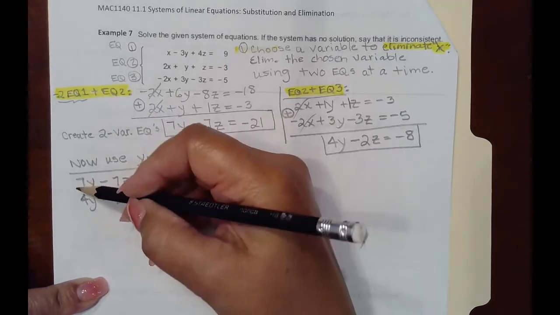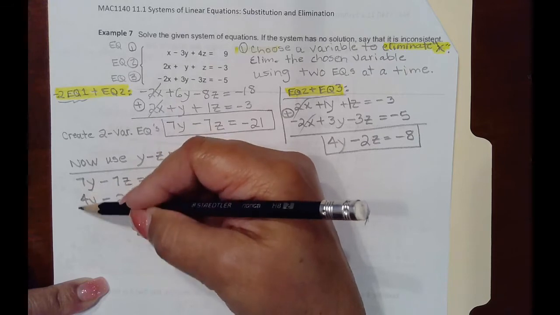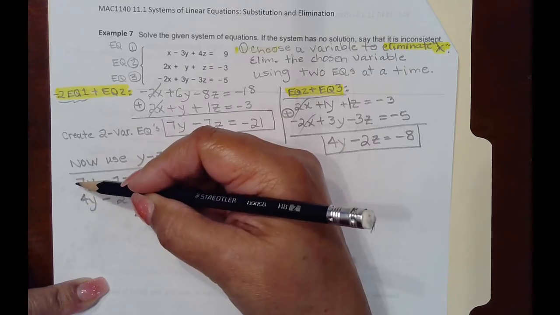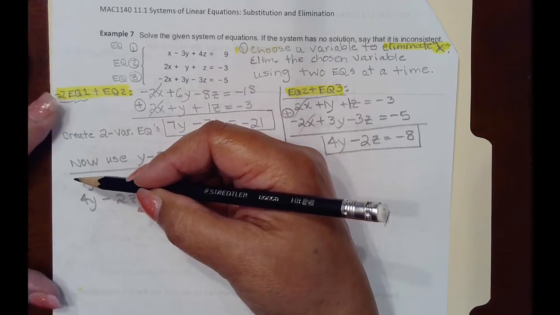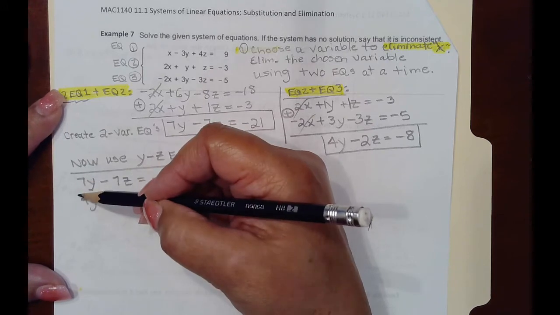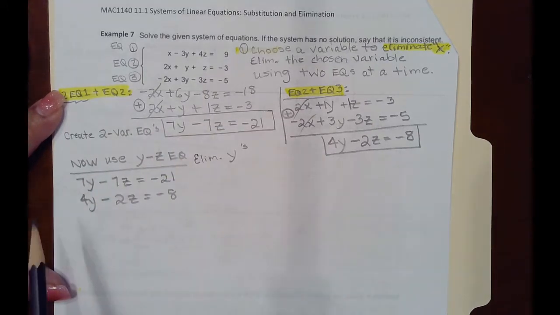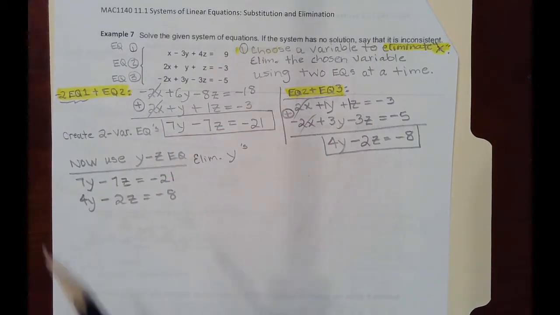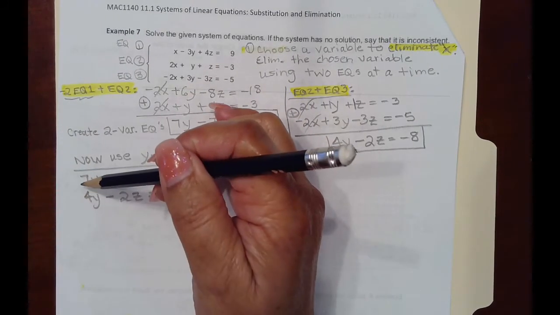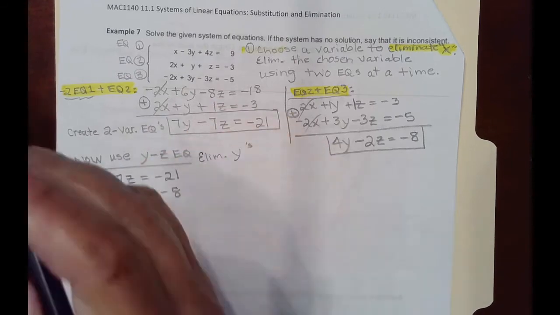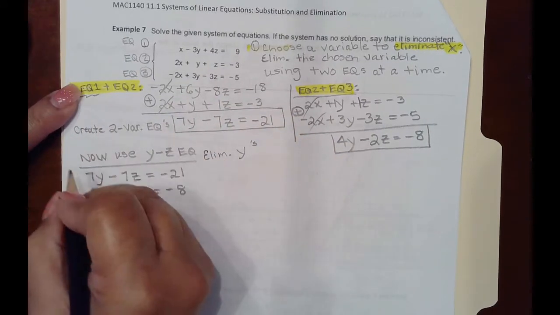If you are going to go after these, you need to change these into the same number, but one of them needs to be negative and the other one needs to be positive. So if you want an idea of what you could turn both of these into, since they're both different, you can't just turn one of them into the other one because you can't turn a 7 into a 4, nor can you turn a 4 into a 7. So that means you got to change both of them. So just go 7 times 4.